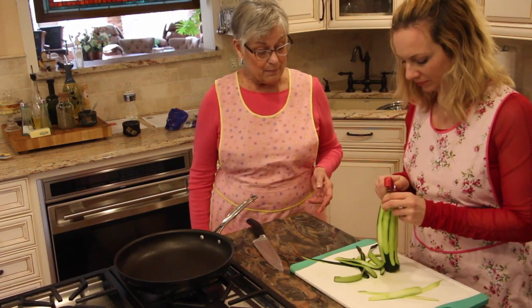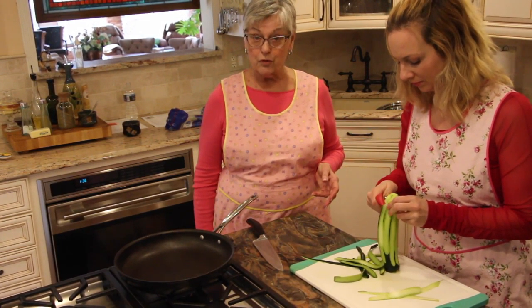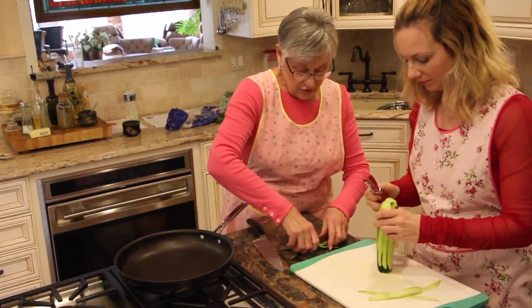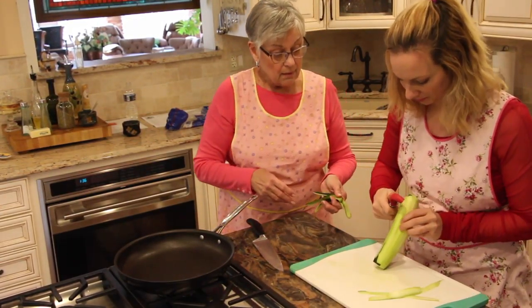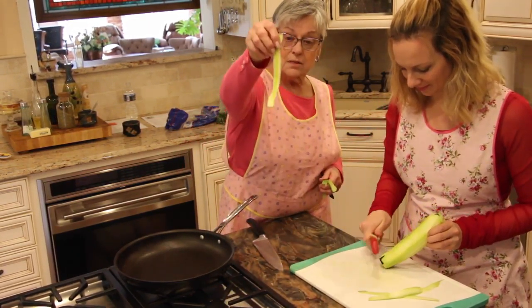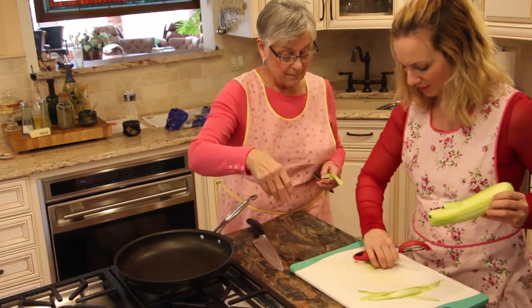Jacqueline has already started by peeling the green zucchini, and then she's going to start slicing. Do you hear it? See, she's making noodles, just like that. Out of the way.